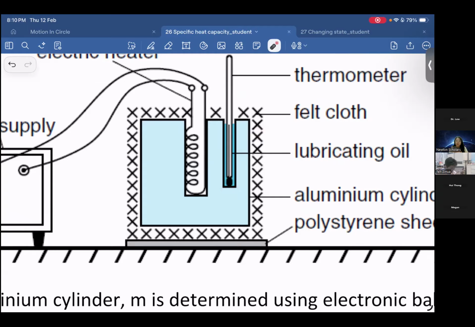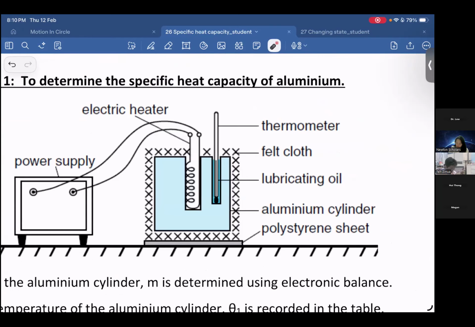So the conduction is not that good. What should we do? We can put a few drops of oil, helping it to have better conduction. And then we will have the cloth wrapping outside here. Why wrap here, and also use the polystyrene? Because aluminium is a metal, it will transfer heat to the surrounding. When it gets the heat, it can be transferred out through here to the surrounding, but we don't want heat loss to the surrounding.